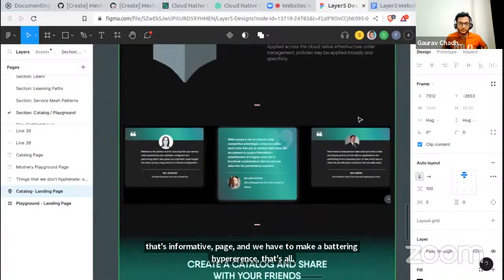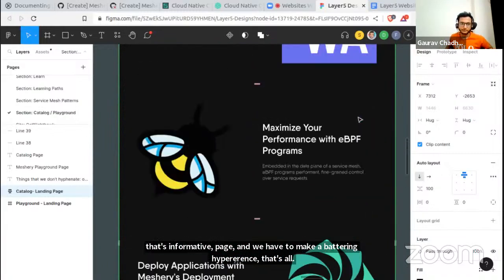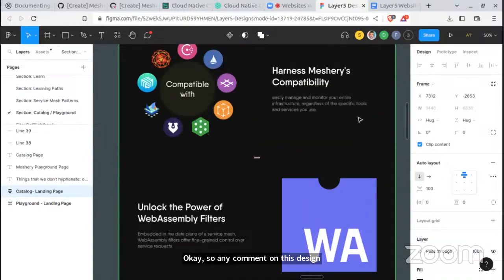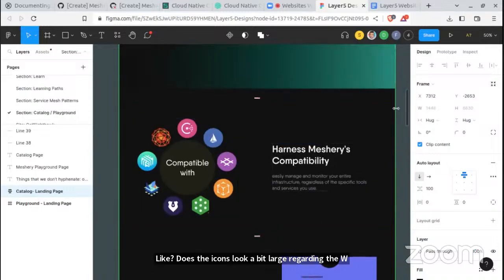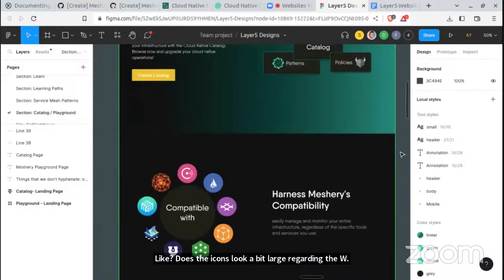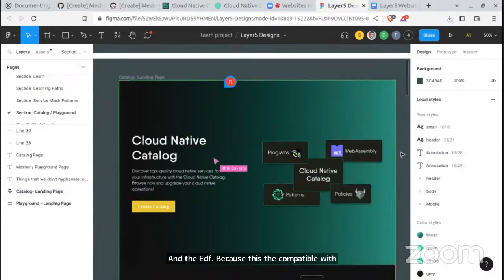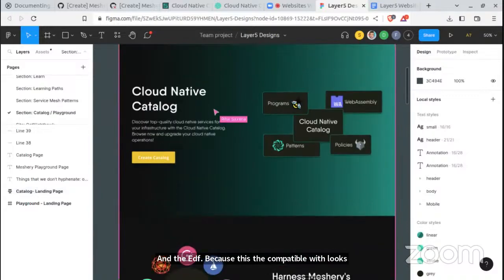Okay, so any comment on this design? Do the icons look a bit large regarding the WASM and the eBPF? The compatible with section looks great, I would say, but some of the icons look a bit large compared to the text and other components present on the website.